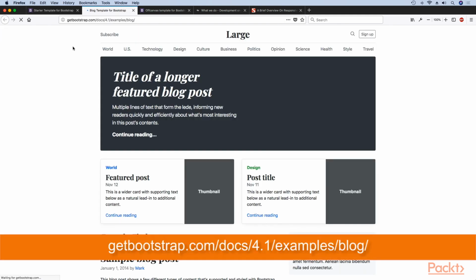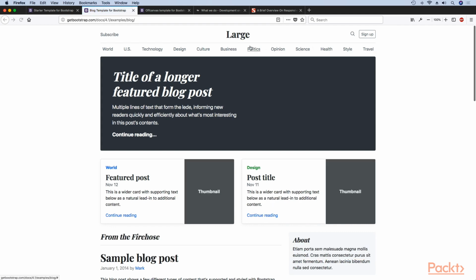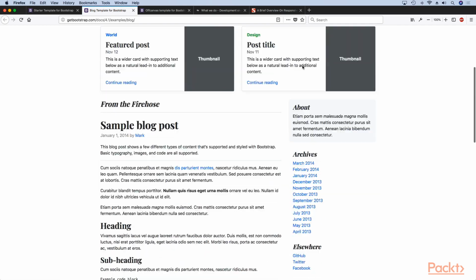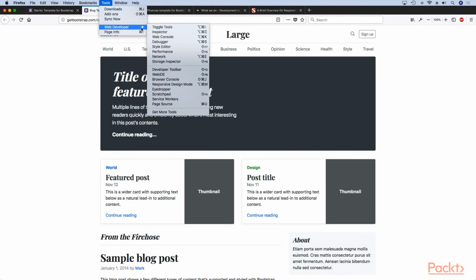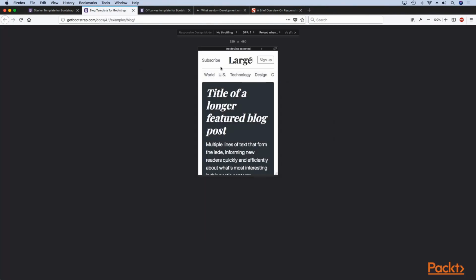Our next pattern is what is known as the scrolling menu. Here, as you can see, we have a bunch of these categories on this very nice Bootstrap template. And again, if we enter the responsive design mode, you now see that you only see a portion of these categories, and that's because you can now scroll left or right to view all of them. This is another navigation pattern which comes with Bootstrap by default, and it allows you to quickly scroll left and right to get to the content that you want.